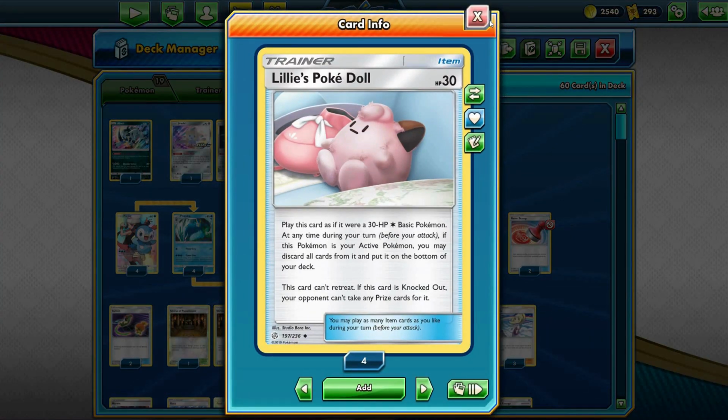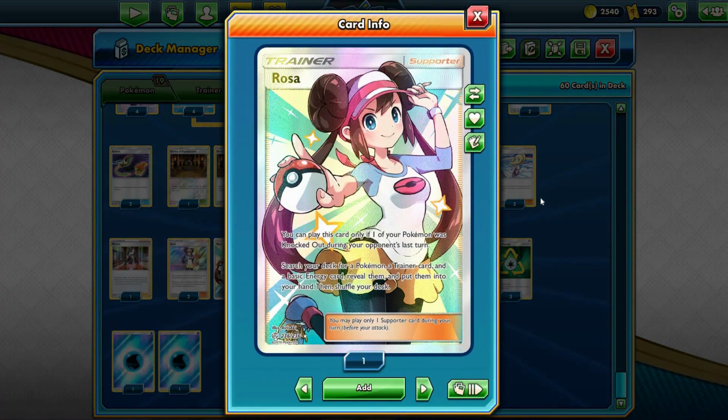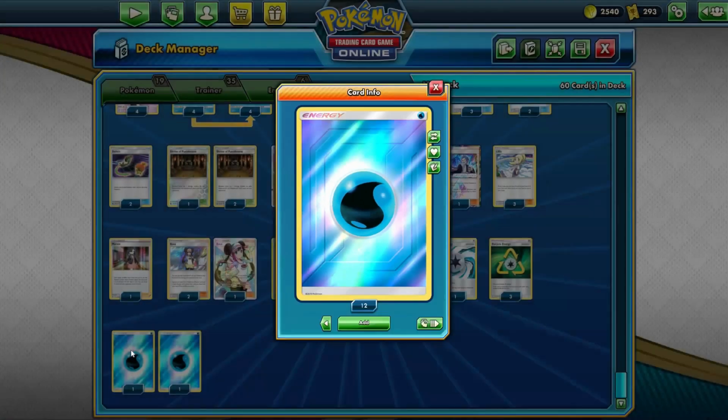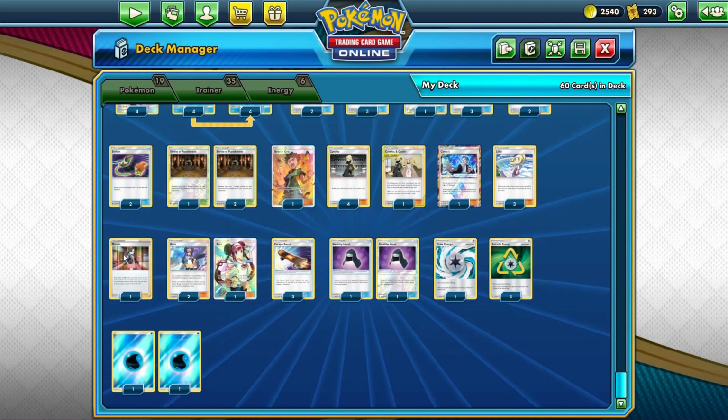You add the Poké Dolls to be annoying and to stall for your setups to get that Empoleon out, and Empoleon needs one energy. Rosa helps out once the dolls die, or someone else, like say Jirachi, you can get the cards you need, like an energy, get an item, and then get a Pokemon, then you can get that Empoleon out pretty fast.